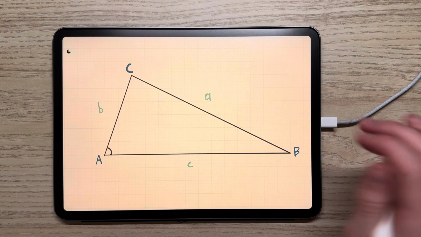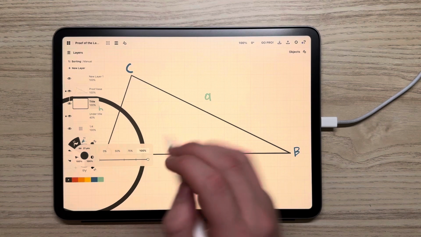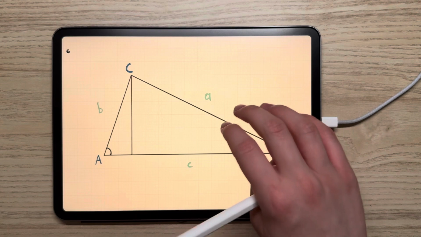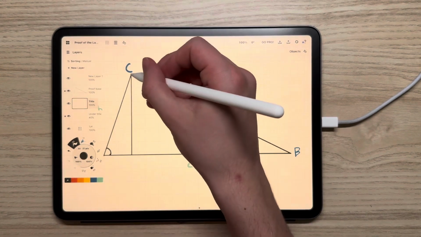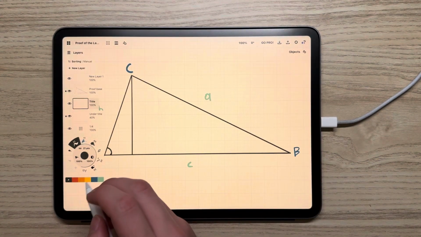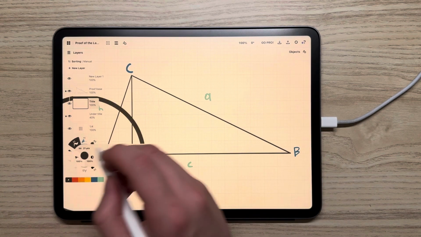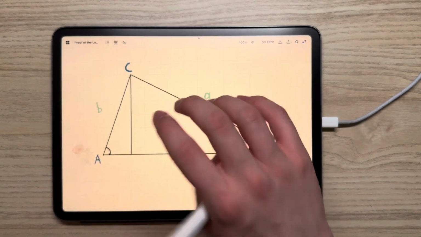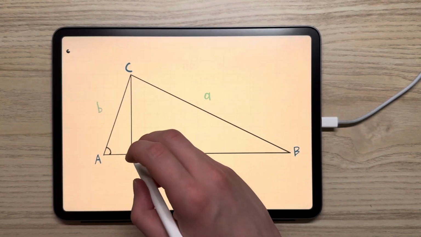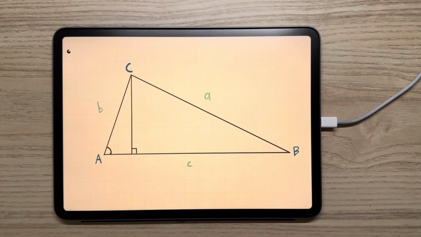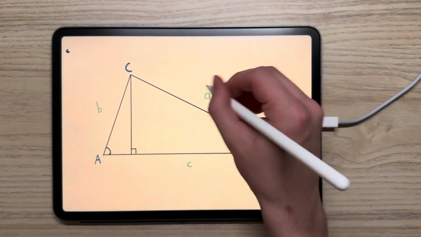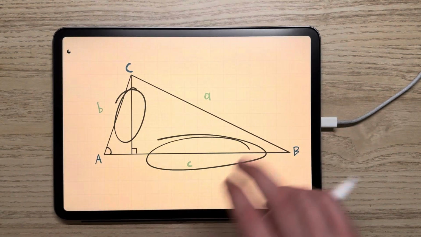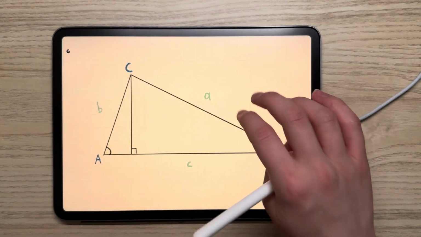Well, we make one. So we're going to draw an altitude right here, a straight line, because when you draw an altitude from one point to the side of a triangle, the angle it makes will be 90 degrees, and that's exactly what we need. So this right here is 90 degrees, and now we have A right here, that's the hypotenuse, and we want to figure out what these sides are. So let's start off with this one.